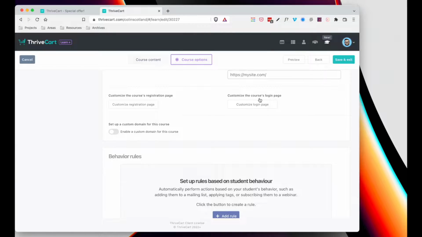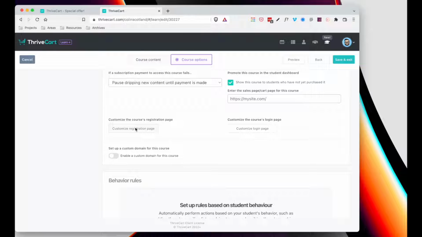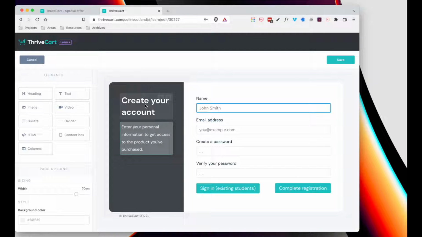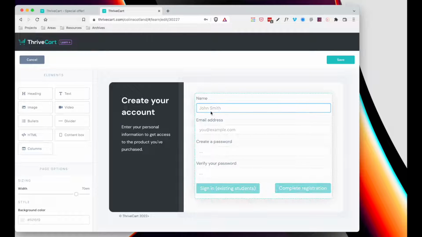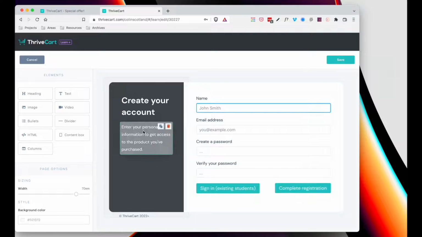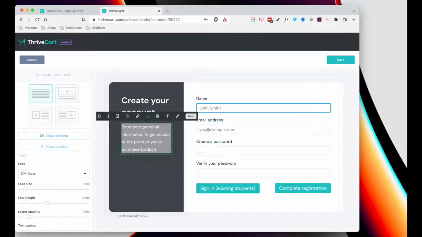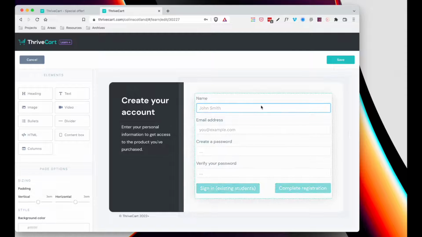And for specific and individual courses, you can customize how students log in and register for the course. So if I click that, you'll see the registration page is editable. This is what's called a WYSIWYG, what you see is what you get, kind of a block editor where you click in and make typing changes, right? And you've got the ability to boldface, italicize, underline, etc. So you can literally design the login and registration pages to match your brand.